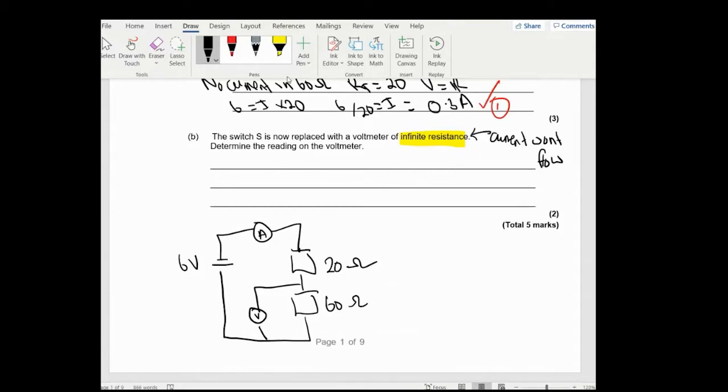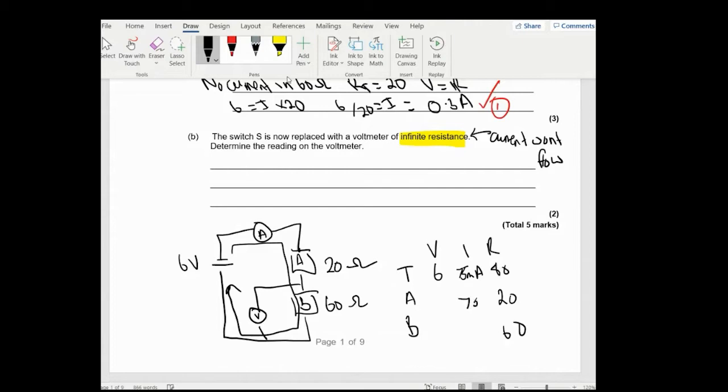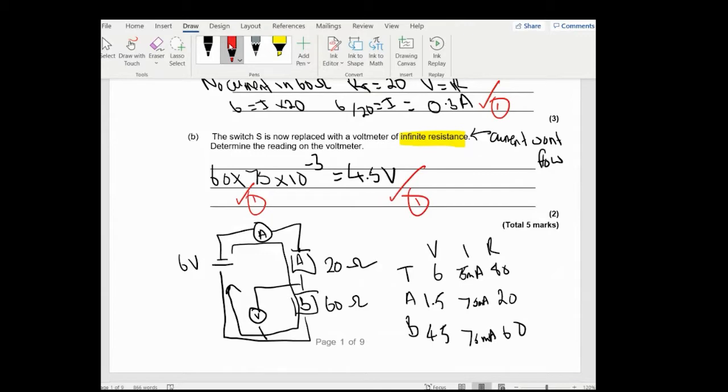So a little trick here, you can of course do the V, I, R, the total resistance, resistor A, resistor B. And you know that this is 6, because this current's going to go this way around. You would know that would be 80. So this would of course be 75 milliamps. This is 20. This is 60. It's all in series, so this will be 75 milliamps, and this will be 75 milliamps. So you can work it all out. 20 times 75 times 10 to the minus 3 is 1.5. And so 6 minus 1.5 is 4.5 there. So you know that 60 times 75 times 10 to the minus 3 equals 4.5 volts, and that was the mark there. So 2 marks, one for realising how the circuit was formed, or the current, and 1 for the answer of 4.5. Okay.